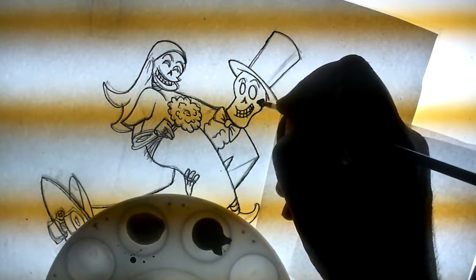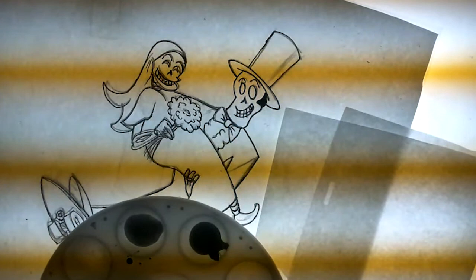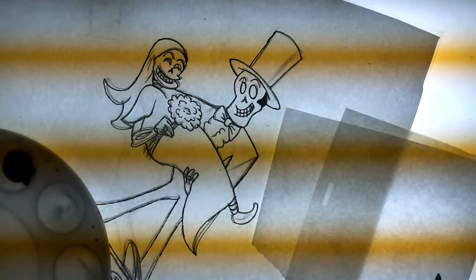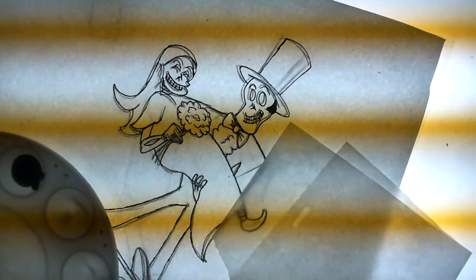Mainly, I'm actually doing the shading first. So I've got a little shading on the skull here. I'm going to put that on. And that's really what you want to do first, is do the shading or any highlights first on your drawing. And then let that dry. And then you can go back and start putting in all the colors on top of that shading or highlight.